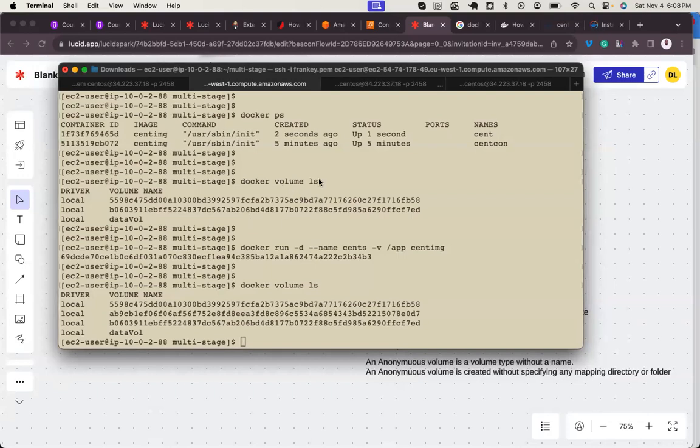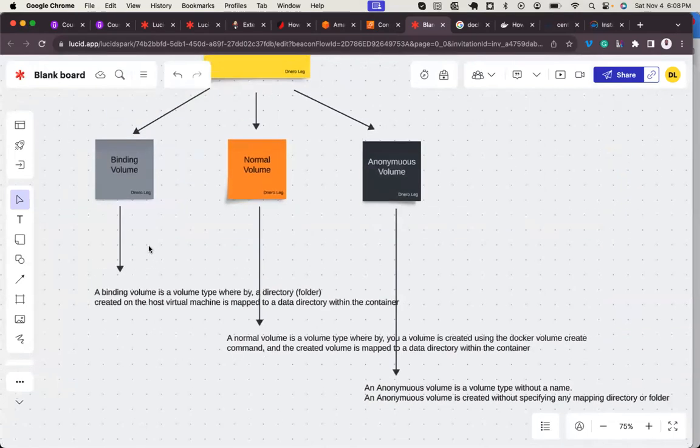It all depends on what you want to achieve. But we don't use anonymous volumes because they don't have a name, so you can't identify them. So you have to avoid anonymous volumes at all costs. You can always use either your bind volume or the normal volume. Okay, all right.